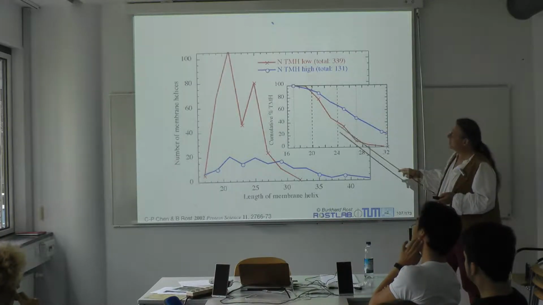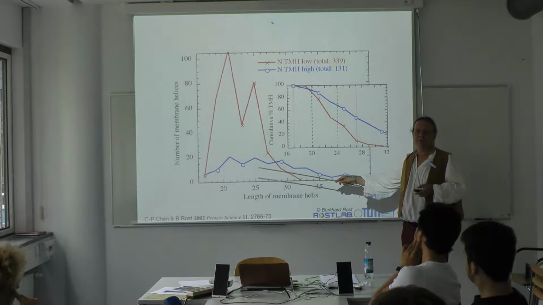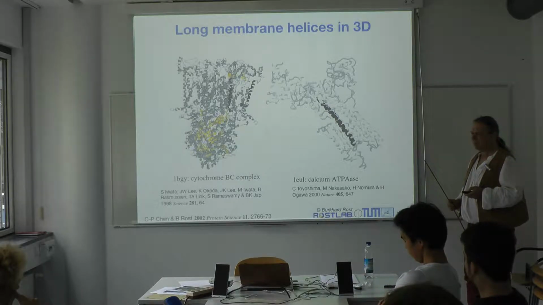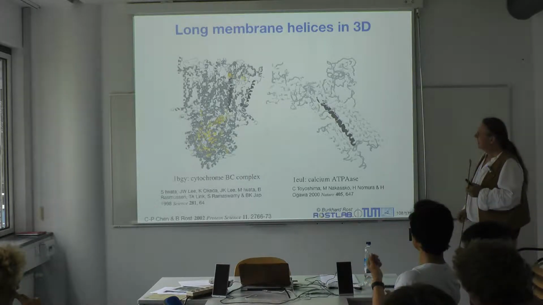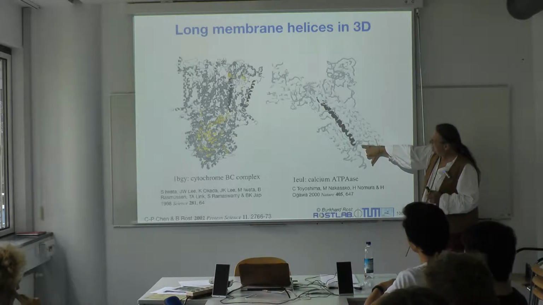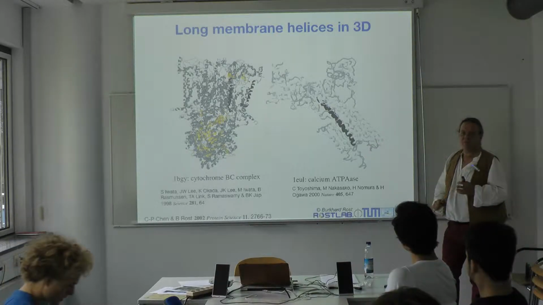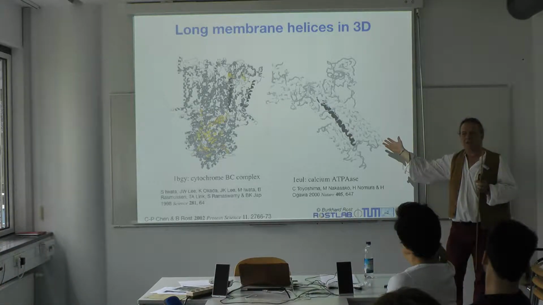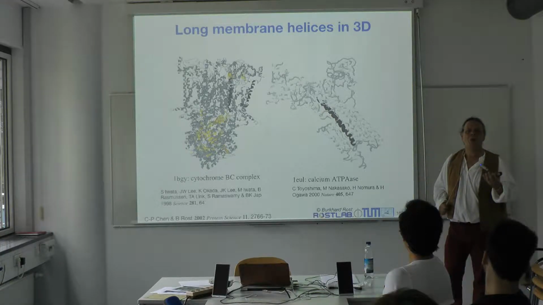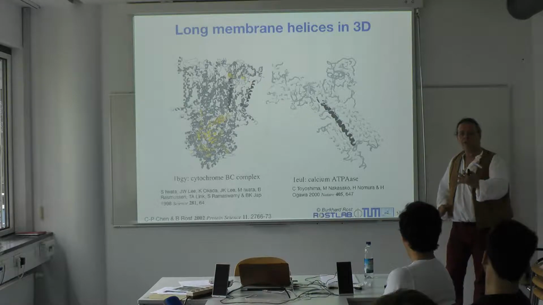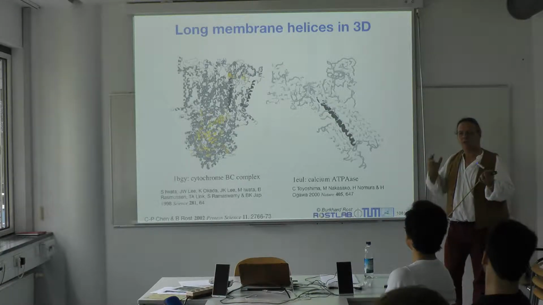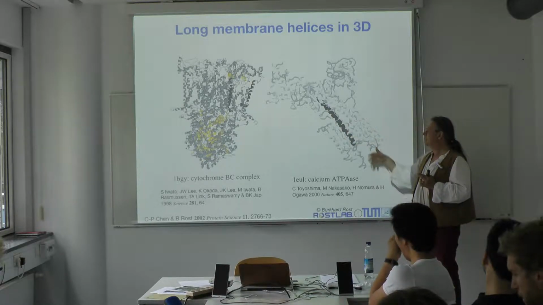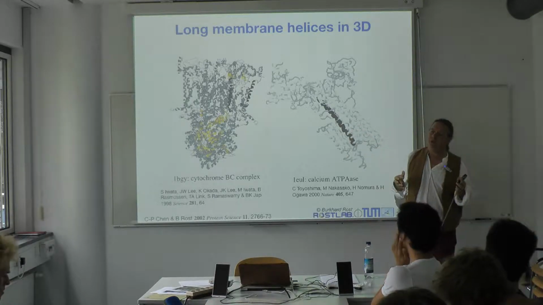In the first type of structures people did, they were more of this type. They were simpler. Later we saw examples like this. And Gunnar von Heijne has recently seen one example where there was something completely outside of the membrane region that looked like a perfect membrane helix. And for many years he looked at all kinds of prediction methods, and for many years he didn't understand why. And then he found one confirmation in which that helix actually was in the membrane. So in the case I'm talking about, there was a membrane helix that sometimes was not.